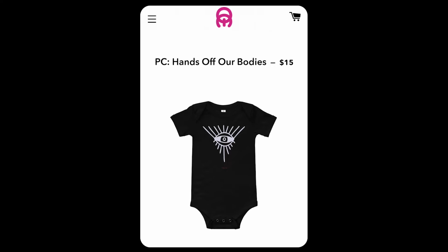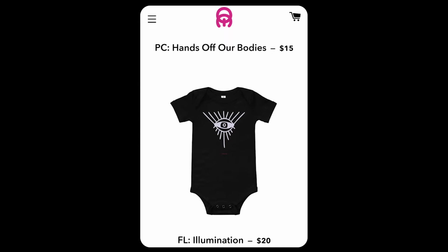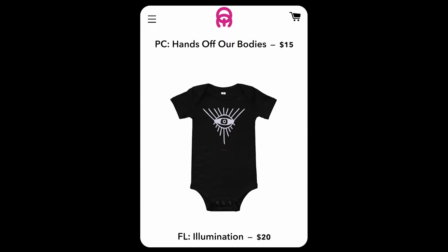Up next, we have a brand new design from our line called Flash. This one is Illumination on a black baby onesie. These flash lines actually come with our 2022 Queerly Complex flash sheet as a free download.